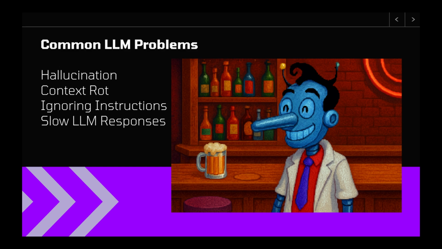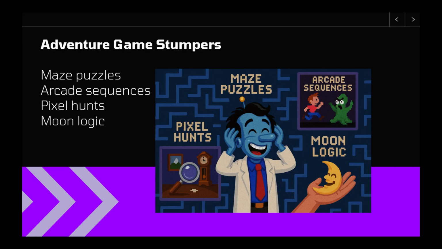And another issue, which is sort of unrelated, but it's a problem to solve, is slow responses. So if a response is going to take 20 seconds, then, for example, we're forced to pause and unpause the game and do things like that, and it's not like a natural user playing. So we really need to get down to a second or a few seconds to be much more like a real user playing.